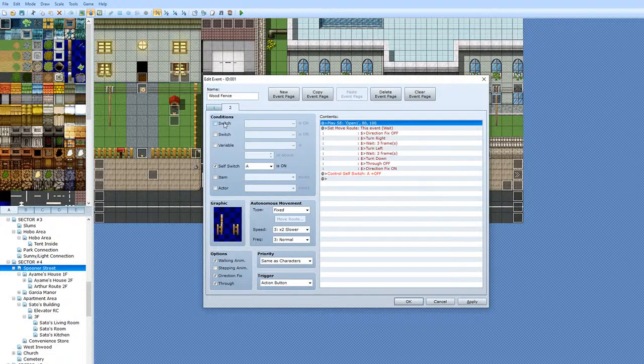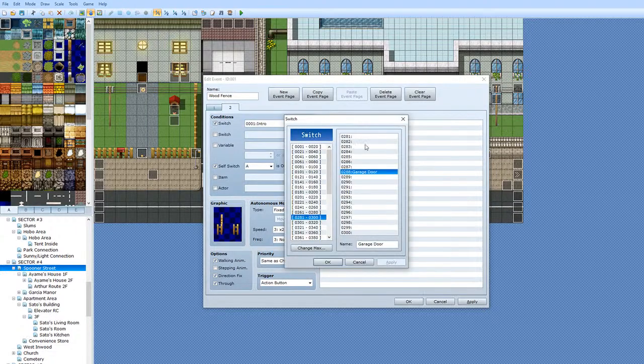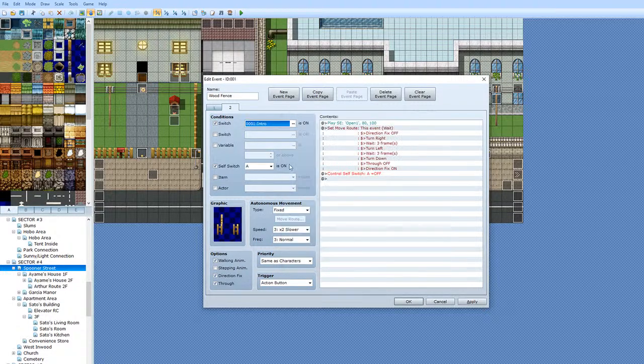So instead of having to create a switch that you can interact with everywhere, which actually requires you to create a switch, you can just use the internal switches. Basically, every event that you create in a game, from a lamp to someone that you interact with, from a passage to wherever it is, has 4 internal switches.